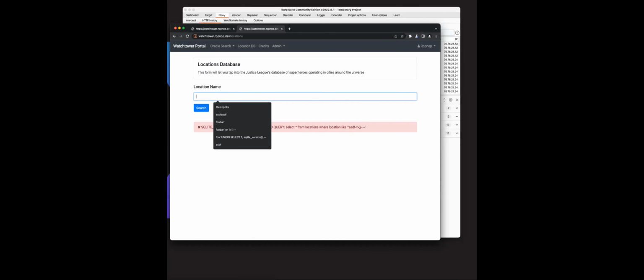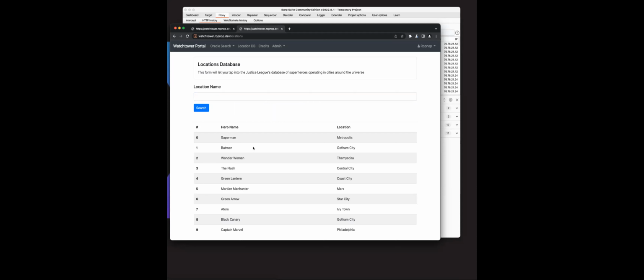So one thing that I'll try is what happens if I just do ASDF, I get no results. But if I do ASDF single quote or 1 = 1, which we talked about, should return everything that's true, and hit search, I do get everything from the database. So I do get everything returned back, and it looks like it dumped the entire table of hero names and locations. Now, I'm going to mostly do this for demonstration purposes, and I'll move quick, but I encourage you to follow along on your own time, or you can come back to this site and try things.